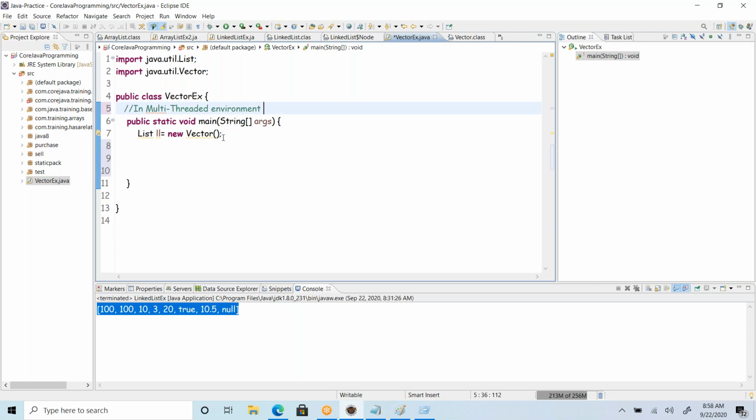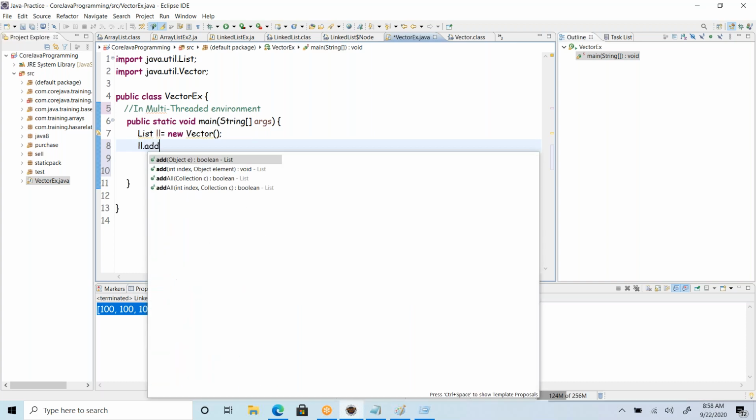Working with this in our regular web applications is not so frequent. Vector usage is seen very rarely. Only in a multi-threaded environment is Vector recommended.